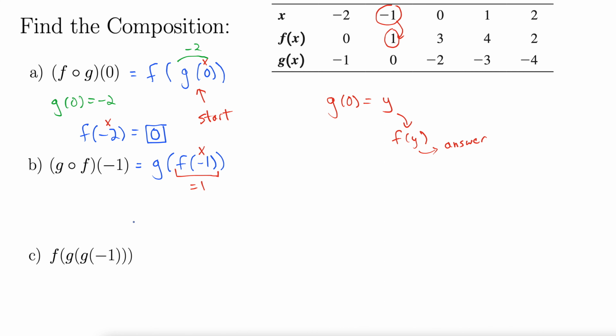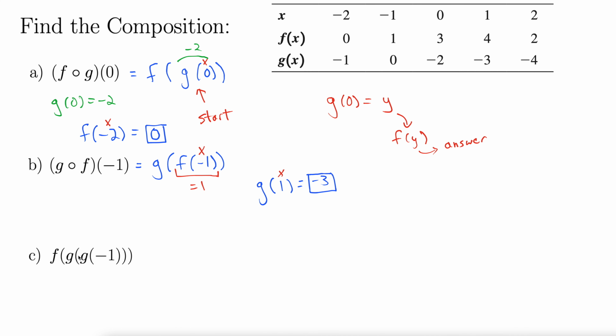So now we have g of 1 equals what? Working from the inside out, back to the table, we start fresh, forget everything. g of 1, so now I find 1 in the x. Here's 1, because remember this is our x, and we go down to g, -3. 1 goes to -3, so our answer to the second one is -3. It seems overwhelming, but if you just take your time and follow the table through, it's not so bad.